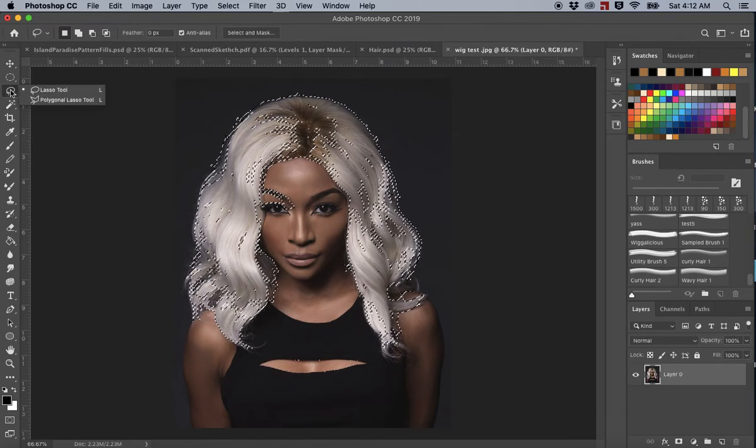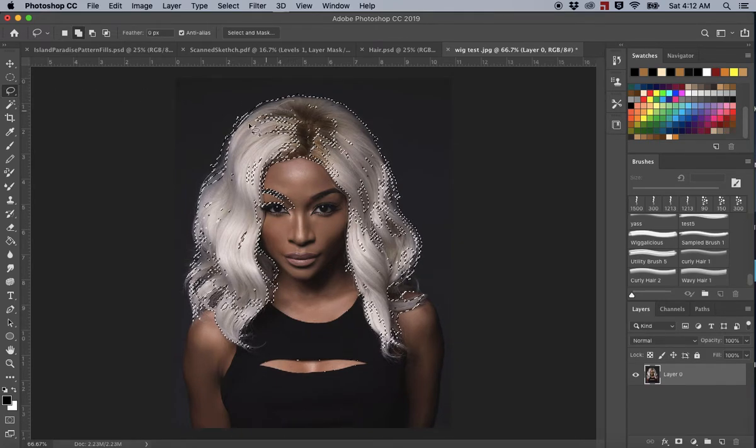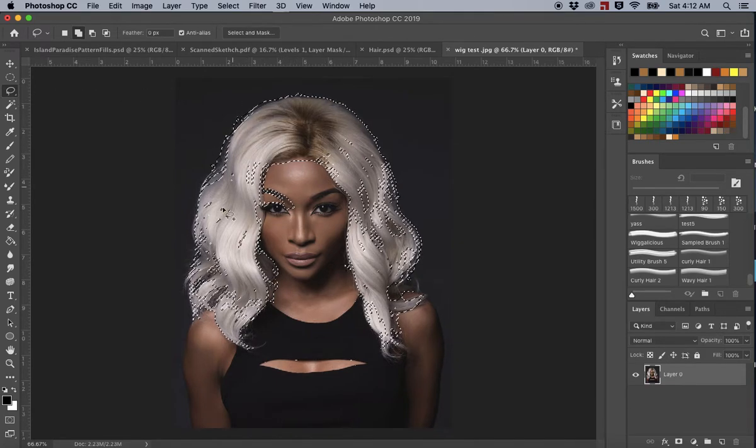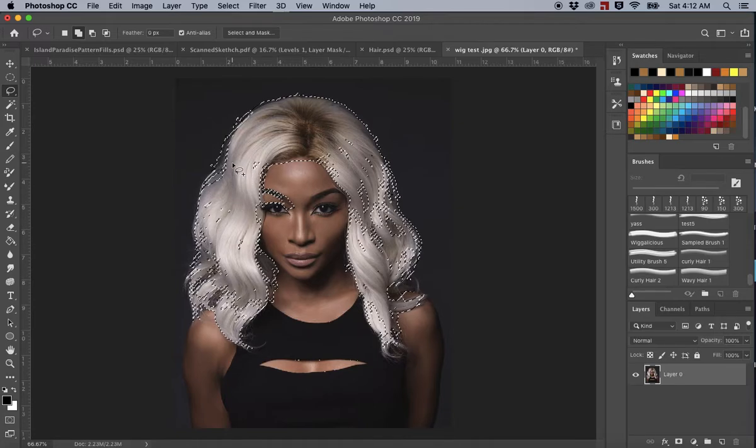Okay, I'm going to switch back to the lasso tool. Hold on to the Shift key because I do want these details on the inside of the wig.